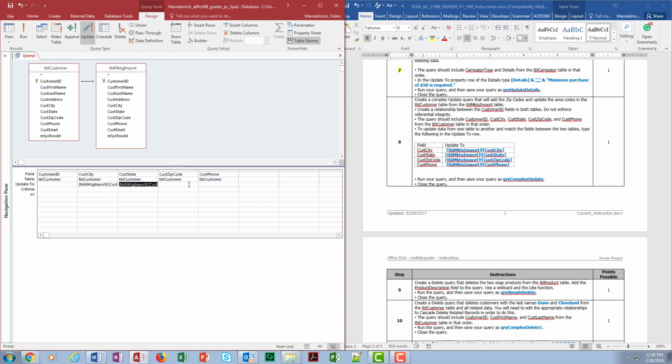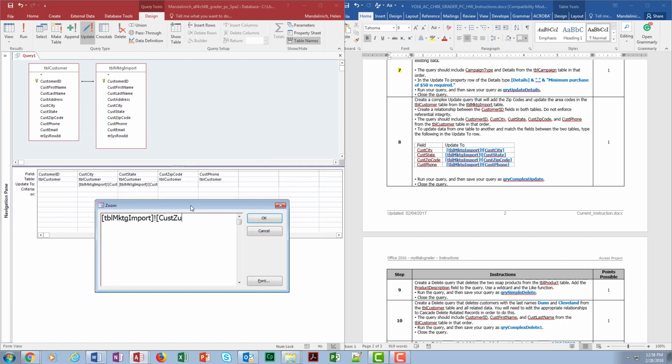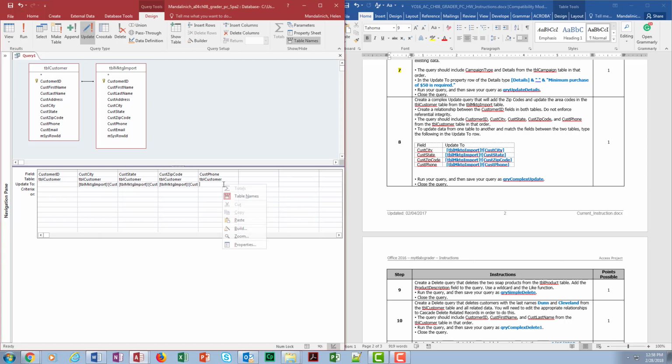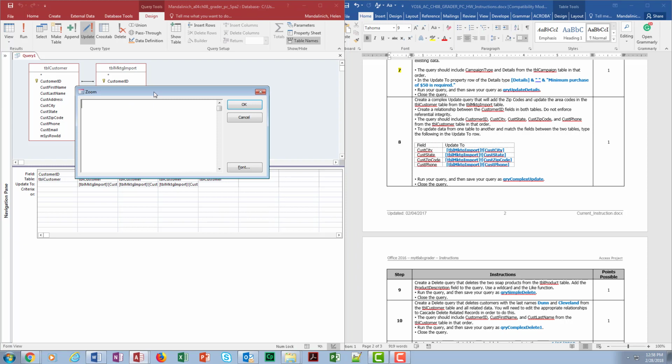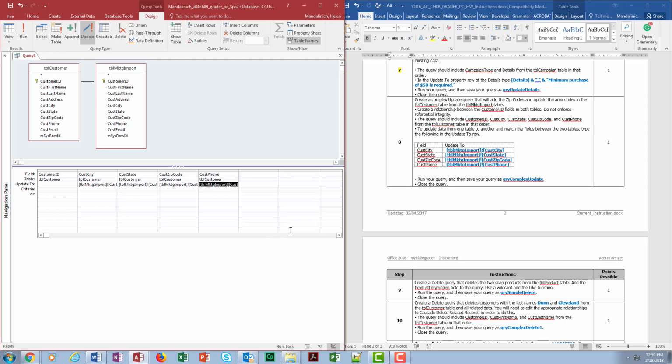Okay, right click, zoom, paste. Cust zip code, okay, zoom, paste. Cust phone, okay.